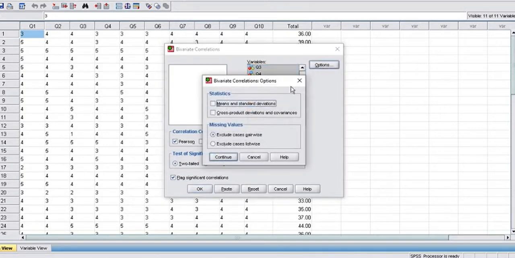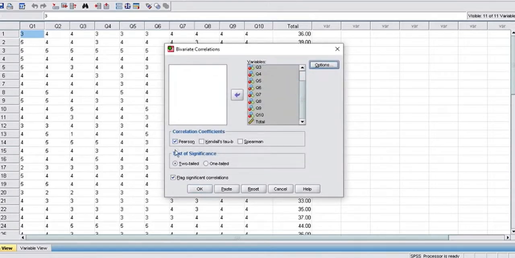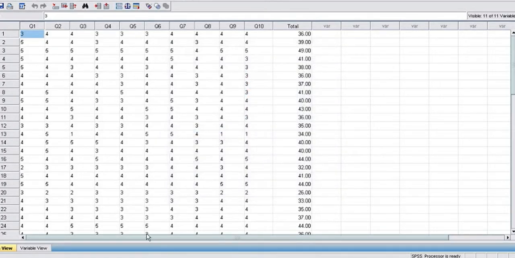Go to Options, just leave it like this. Click Pearson and two-tailed and flag significant correlations. If you don't click this, they will not tell you the significance level. By clicking flag, you will have two levels at 0.01 and 0.05. So we will click this, click OK, and you will have the output.